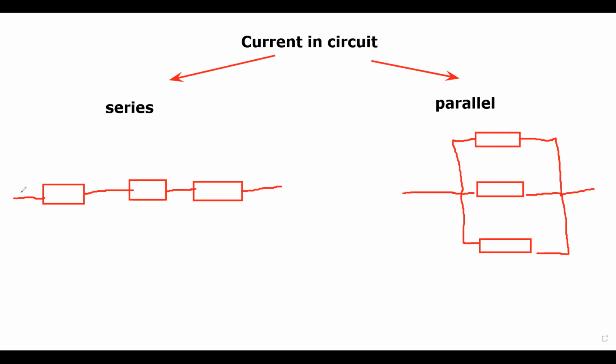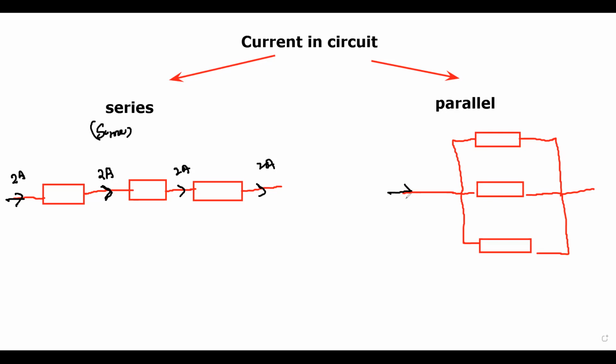So for example, in the case of series circuits, if I say 2 ampere is passing from here. 2 ampere means 2 coulomb per second. Because there is only one passage for the charges to flow, how much current will pass through? 2 ampere. Then how much current will pass through the second one? 2 ampere. How much current will pass through the third one? 2 ampere. Because there is only one way for the charges to flow, they will flow in the same manner. So the current in the series is the same throughout. It does not change. But what about the parallel?